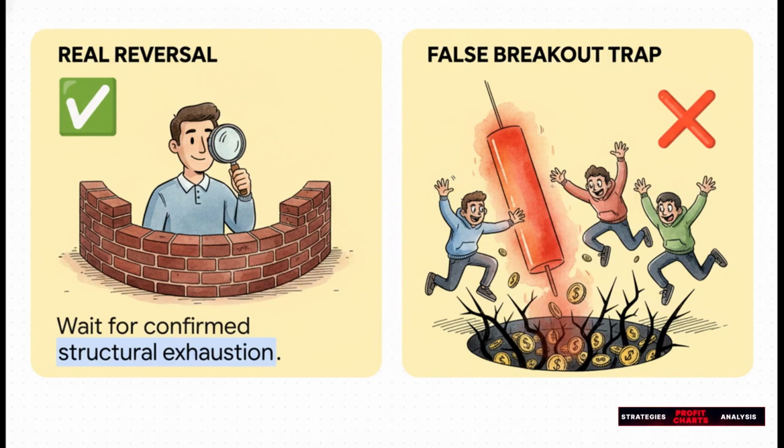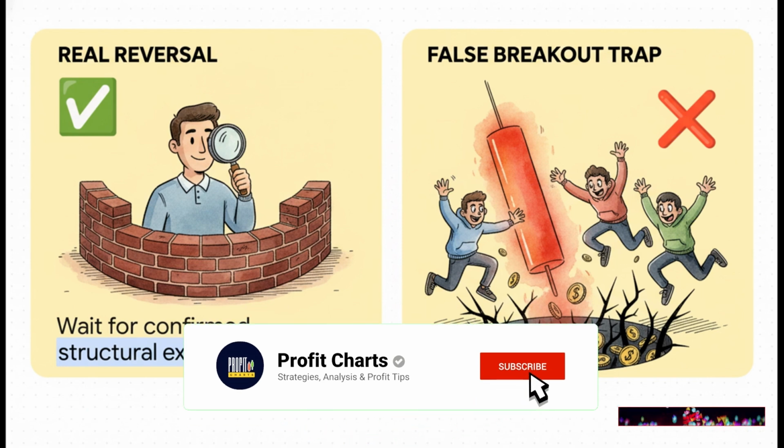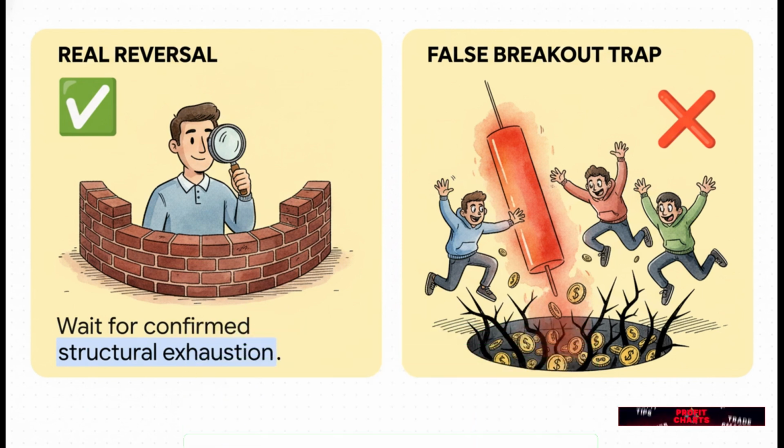The market will often create this reversal-looking move, like a massive strong candle against the prevailing trend, just to sweep liquidity zones. It grabs everyone's stop losses, whips up a frenzy of early entries, and then violently snaps back into the original direction, leaving all those retail traders trapped.